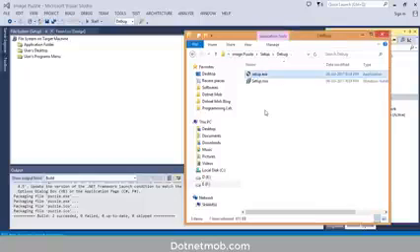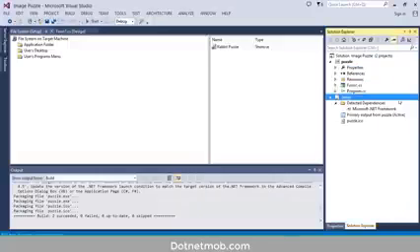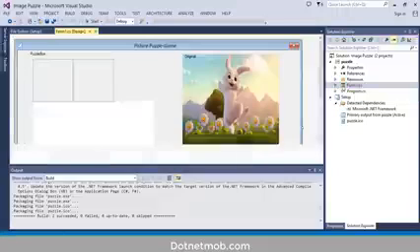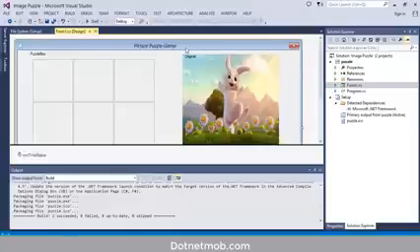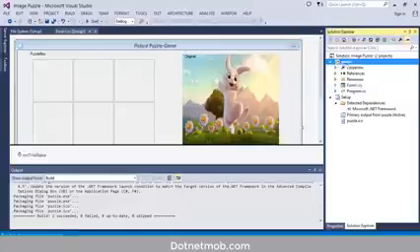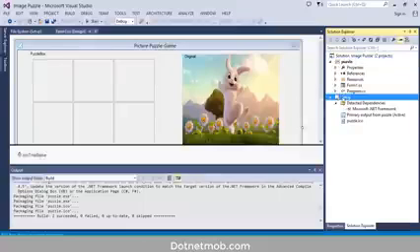Open debug folder. There you can see exe file as well as MSI file. You can use either exe or MSI file for installation purpose. Actually, there are some difference between exe installer and MSI installer. I have given a link describing the difference between exe installer and MSI installer. Let me show you one more thing in this project. Here we have created this installation file by building this setup project. Suppose you have changed a source code for this puzzle game. In that case, you have to build this puzzle game project first, then build this setup project.